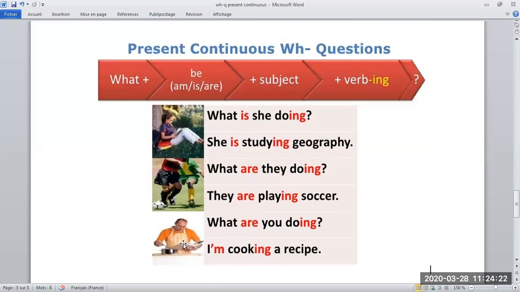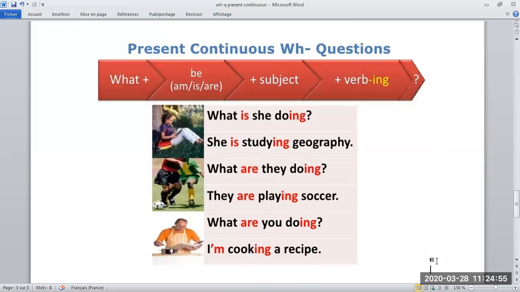Then we have, this person is cooking. So what are you doing? What are you cooking? What is he cooking? So here we have, what are you cooking? What are you doing? The same, we change the verb that suits us according to the question. So here we have doing, we can replace it with cooking. What are you cooking? I am cooking a recipe. Recipe means a dish instructions. I'm cooking a recipe. He is reading in a book. He is finding out a recipe.